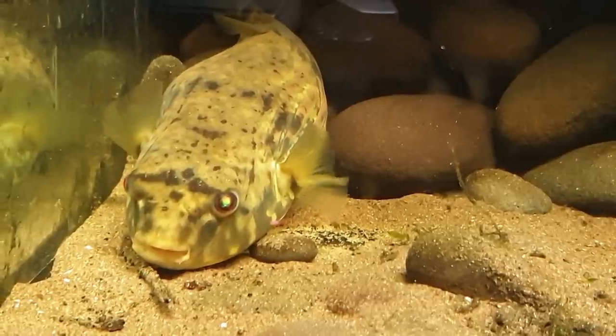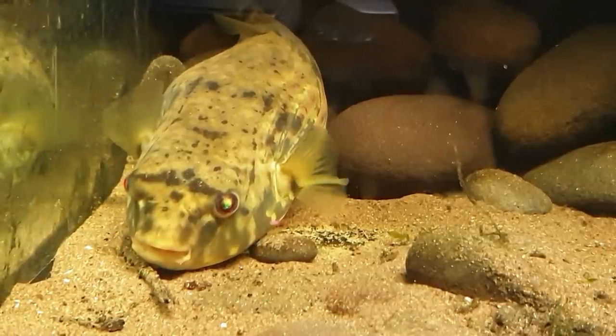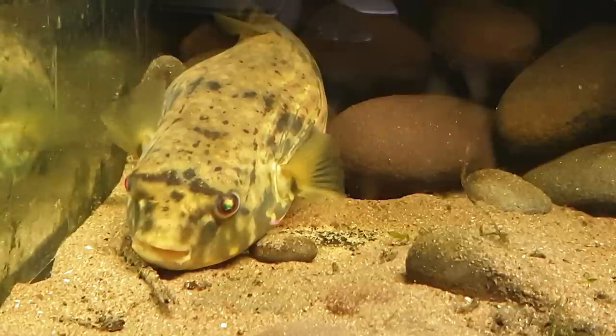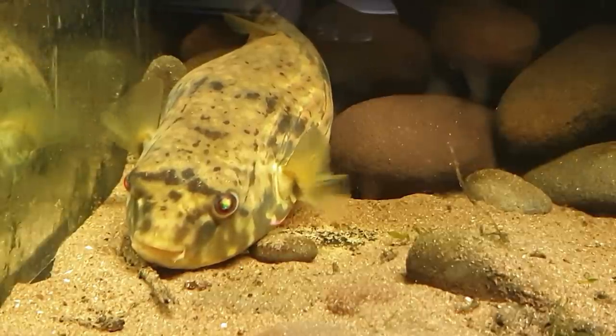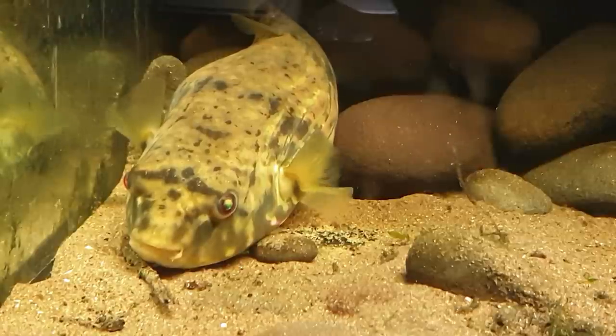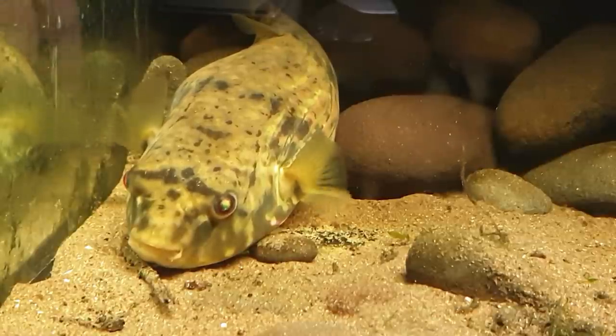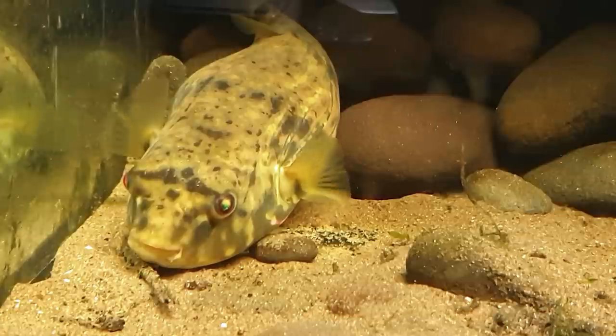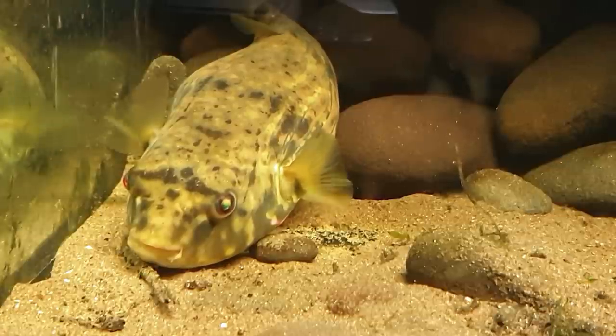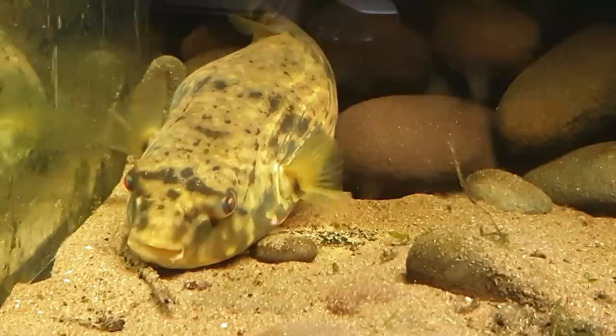I think it's been kept in a very, very small tank, or with other fish that have been bullying it. Fahaka puffers are a seriously aggressive pufferfish in the first place. There may have been bigger fish in there pushing it around, or it was just in a very, very small aquarium. Maybe it wasn't treated very nicely, because it's absolutely super shy — there's no bravery in this little guy at the moment.